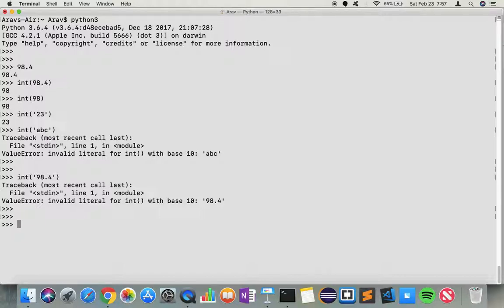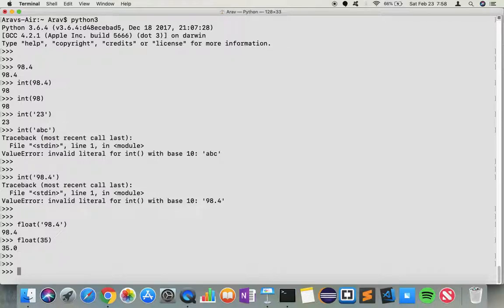Now there is another function, float, which, as you might guess, converts anything that you pass, or any integer that you pass, or a string that you pass into a floating point. So you could do something like this: float of the same thing, 98.4, and press enter. So no error this time because the string 98.4 is a valid floating point. So it just had to convert that string to a floating point and give you the output. And same thing with an integer. You can pass in 35 and it'll just give you 35.0 with the decimal point.